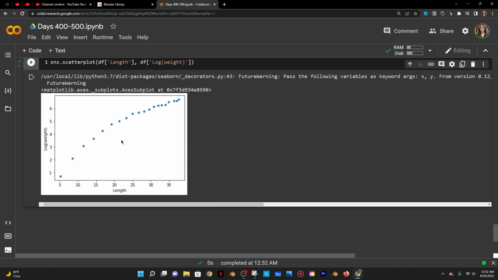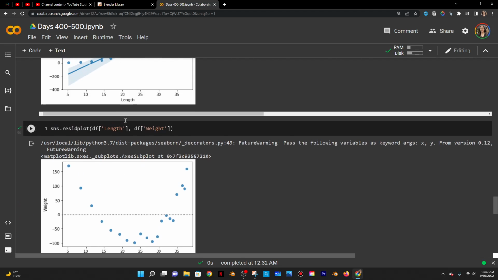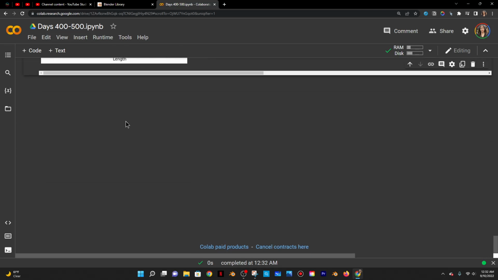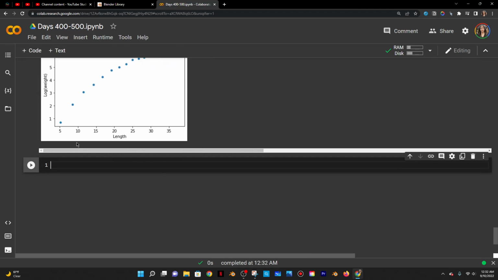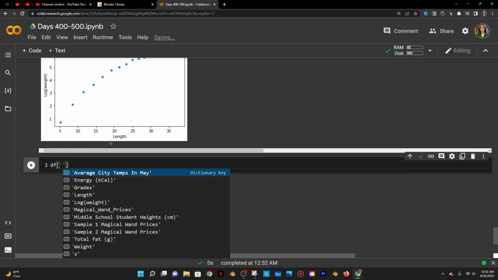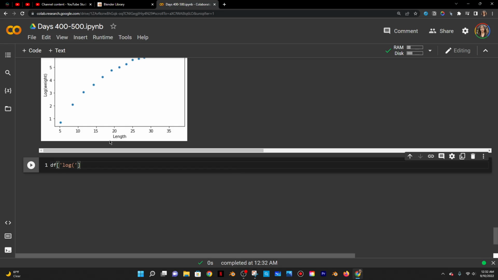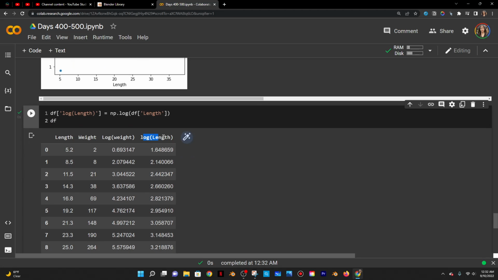So the last thing to do is to check for the power. The power model is actually taking the logs of both. I already took the log of y, so I already have that as a value. So I'll just take the log of the length at this point. Basically, I'm creating a new column and setting it equal to np.log of df length. And then run that, and if I run the data frame, I'm able to see that now as well.